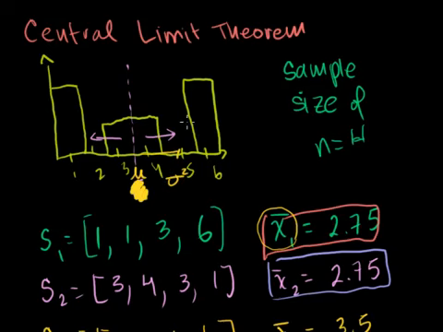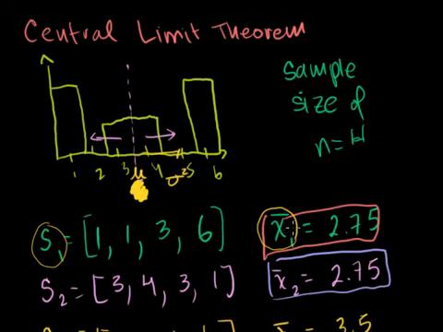What I can do is take samples, in the last video of, say, size 4. So that means I take literally 4 instances of this random variable. This is one example. I take their mean, and I consider this the sample mean for my first trial, or you could almost say for my first sample. I know it's very confusing because you can consider the set to be a sample, or you could consider each member of the set as a sample. So that can be a little bit confusing there.